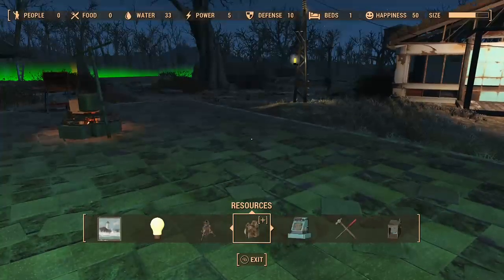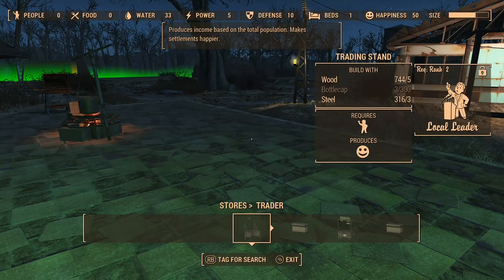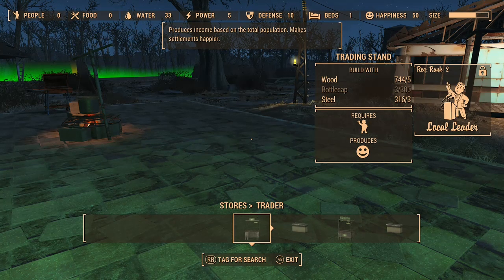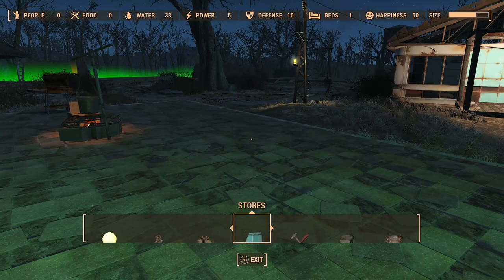And something I'd like to show you is actually stores. Now, you'll see I need a certain amount of caps in order to do that, and I need the second rank of local leader, which I have to be level 14 in order to get. So you've got to get to level 14 to get rank 2, and then be able to start building your own traders in your settlement, right?